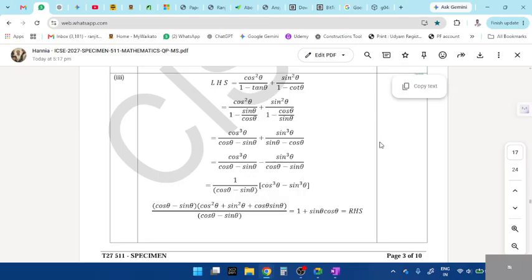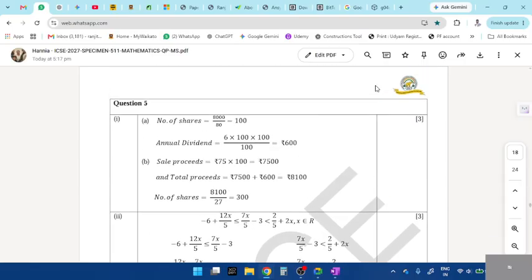Yes, Ruth, what did you ask? This question they've asked for 4. I mean, they just gave such questions, students. Such conversion questions you will get for 4 marks. Okay. So remember, trigonometry is important. Heights and distance, one question you get for 5 marks. Shares and dividend is only for 3 marks. Okay. In this question, there are chances of getting a sale proceeds question.